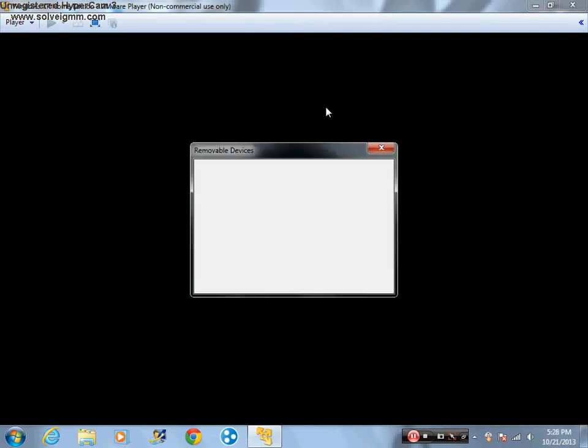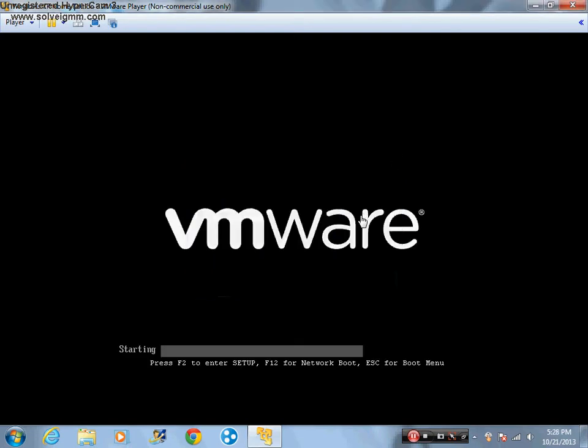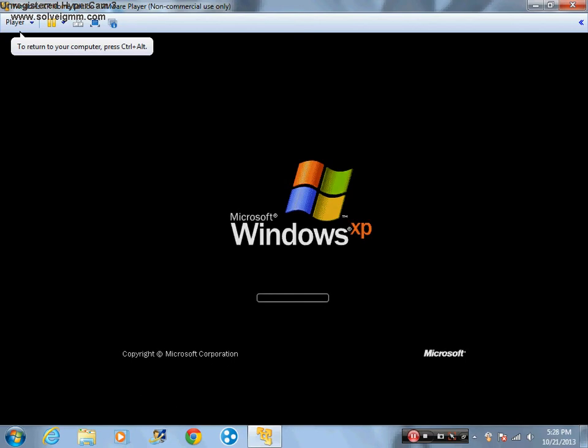It acts like a normal computer, and when it starts to boot up, you'll still be able to see your regular arrow. What you're going to want to do is hit Control and then G, and then it'll input your devices, like your mouse and your keyboard, into the virtual machine. To return to your computer, you just press Control Alt, and it'll show back up. You can also do this by clicking once in the box, and then it'll input your devices into the virtual machine.